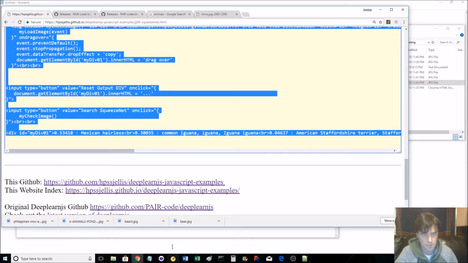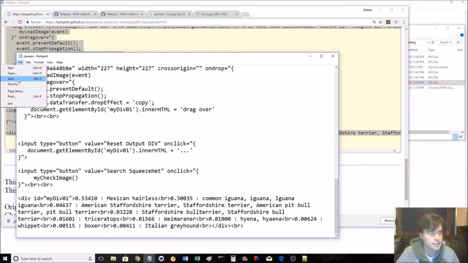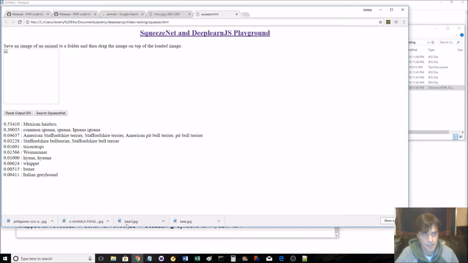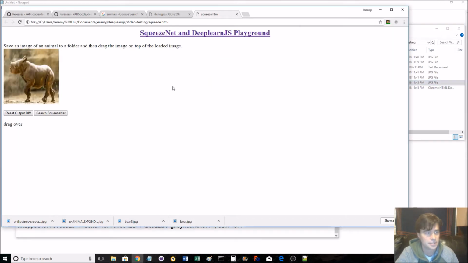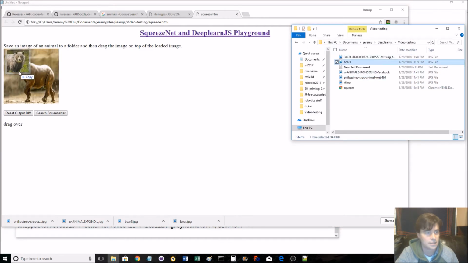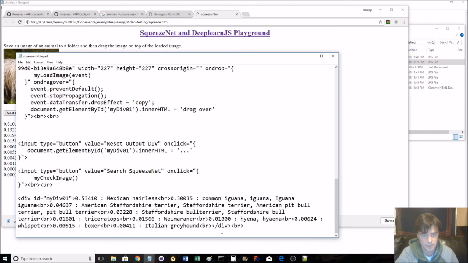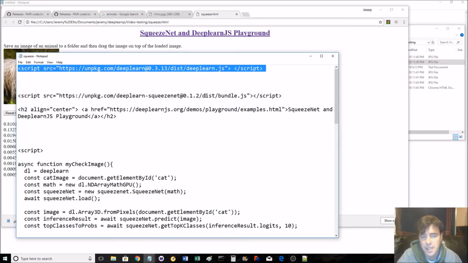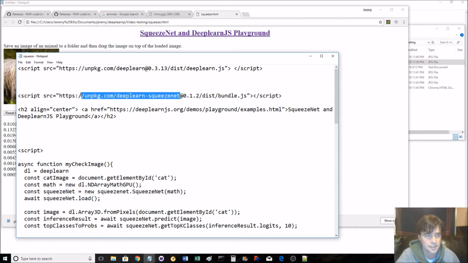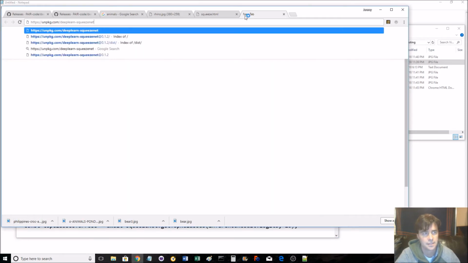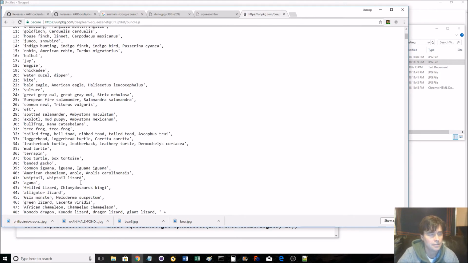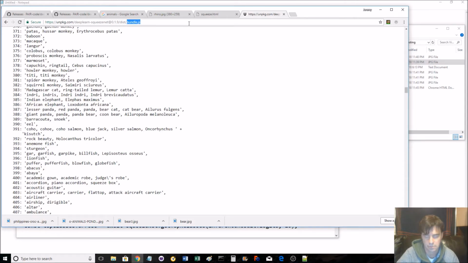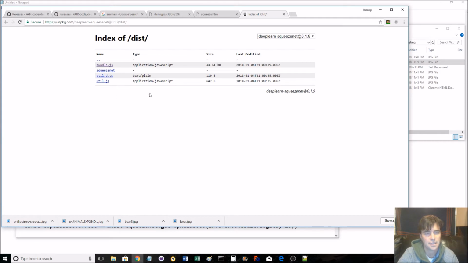So copy that code into Notepad, paste it, save it. I guess I should load it up. And oh, it didn't get that image because that image wasn't there, but let's see if it works on this one. Let's try the bear. And there, brown bear. So let's have a look at the code. There's your typical script tag. Now, this is the SqueezeNet script tag. If you want to have a look at this, just go to that URL and you can have a look at what's being downloaded. Obviously, in that same bundle, it probably has the files that are needed to load all this stuff up.